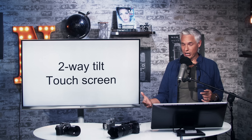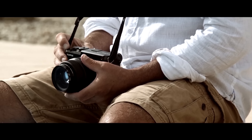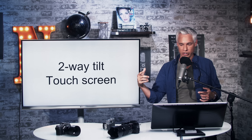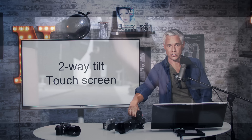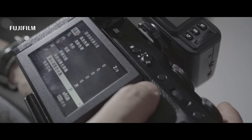The tilting screen is a two-way tilting screen, which is a little unusual for Fuji — their latest cameras have all had a three-way tilting screen. The three-way tilting screen is a benefit because you can turn the camera into a portrait vertical orientation and continue shooting. On the X-H1 here, you can hold it over your head and shoot over a crowd while still looking at the screen, or hold it down low. The GFX 50R only tilts up and down, but it is a touchscreen that works pretty well — useful in a modern workflow.